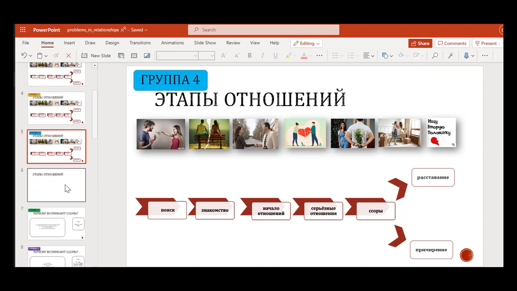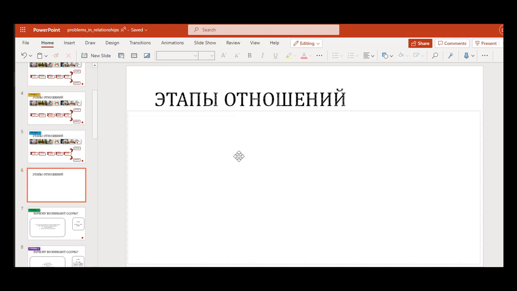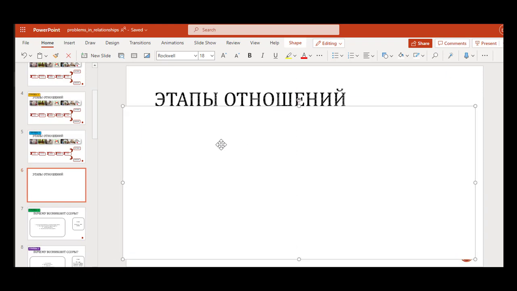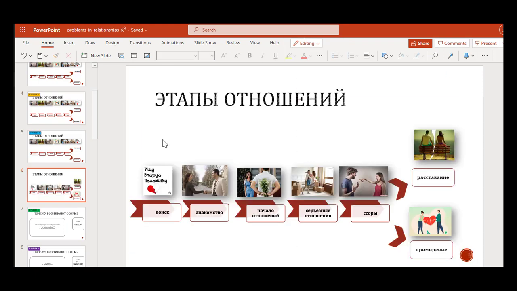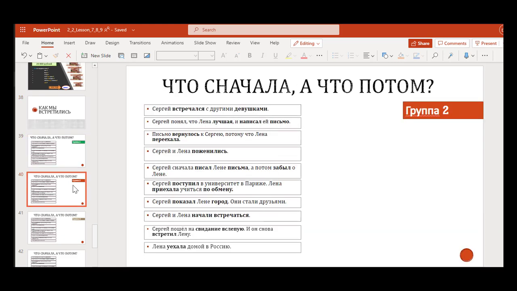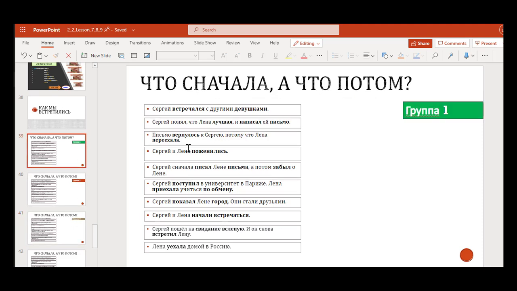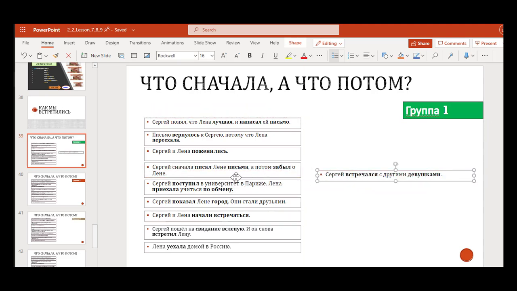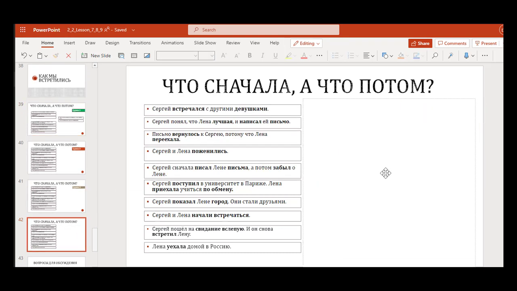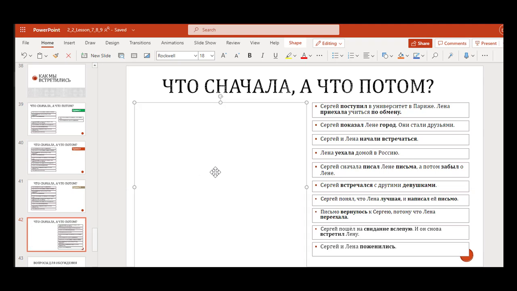And if they have made a mistake, I have also a slide with the correct answers that's just covered by a white rectangle. And I just remove it and I show them the correct answers. And here's a similar task. So students read the story, and then I created text boxes with the events of the story out of order. Students will be working in groups, trying to arrange the events of the story in the correct order. And once they're done with it, I again have a slide with correct answers that I can just simply display.